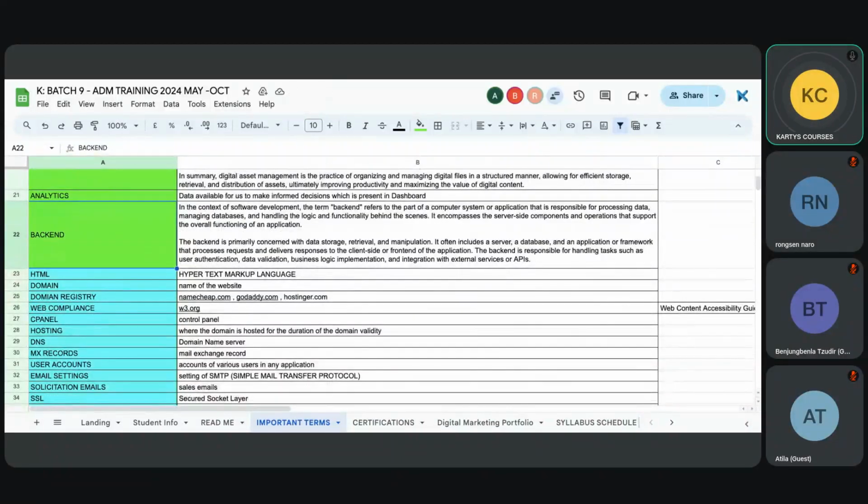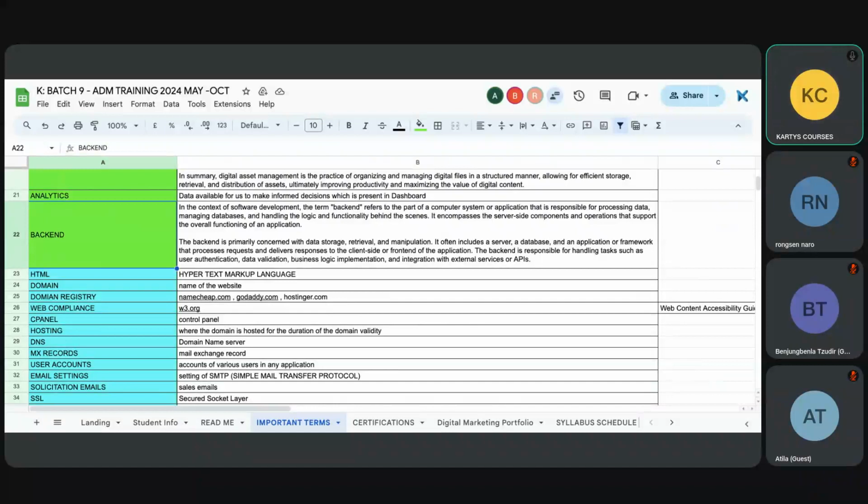Nunti Singla says no, never heard. Everybody type yes or no if you have heard the term backend. Attila says yes. Wow, wonderful. Pushpa says no, that's fine. Avan says no, fine.